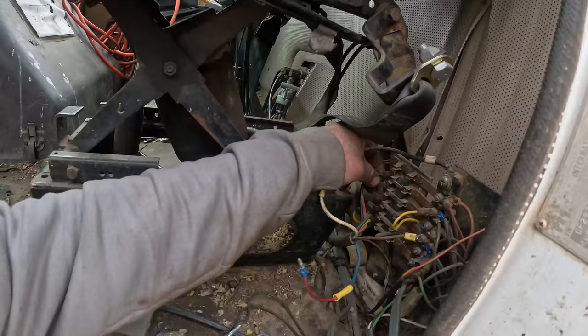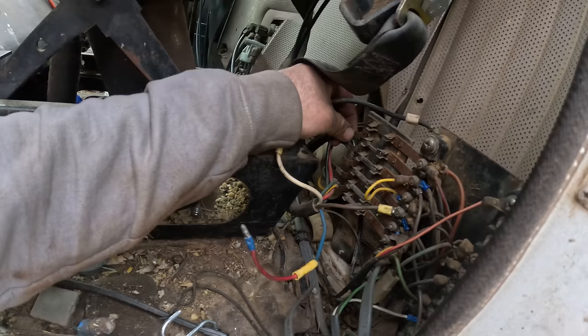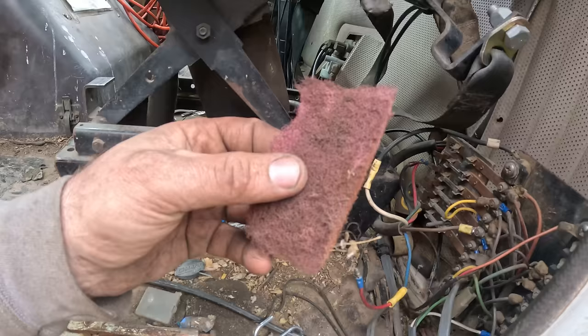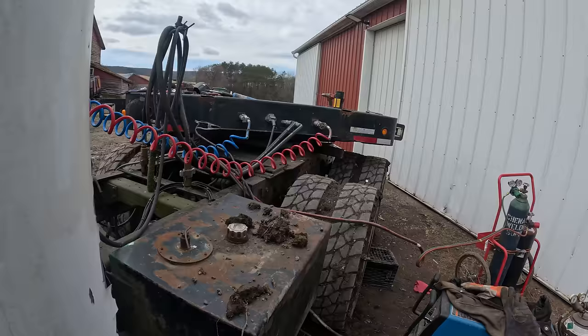Oh, now we have lights. So something's messed up with this wire or something. Okay. Oh no, it's on now. Oh yeah, so we gotta do something different here. Little emery cloth. And now, as you see when we hook it up, lights work. Lights work over there.